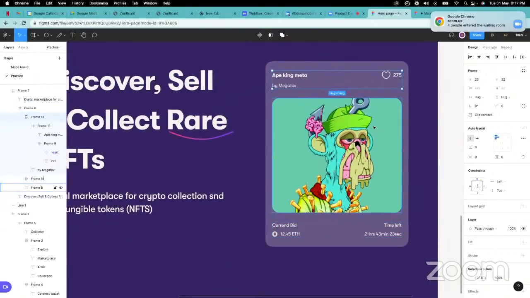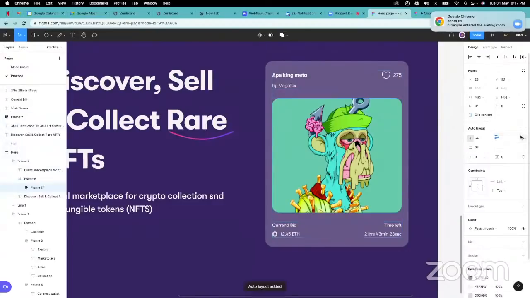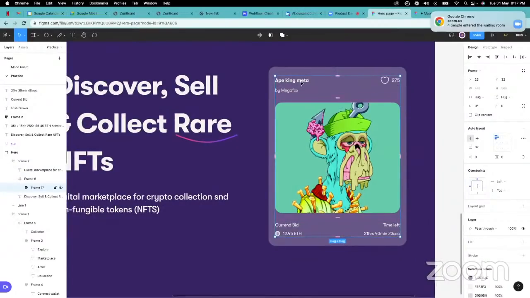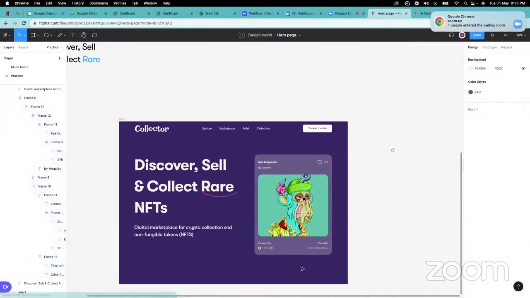So now the spacing between this and this also needs to be equal. If you notice, the spacing is also 32, which is all good. So now I can let them be in auto layout. Okay, all good. And that's that with my card. What else? Probably I'll make this a little bit thin. I reduce the weight. Okay, yeah, perfect.